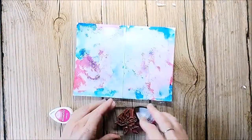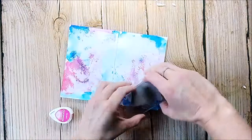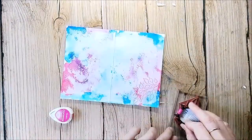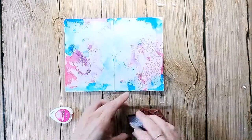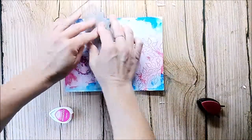When the gesso is dry, I add some background stamping. I use different stamps from Rubber Dance. And I use the Memento dye inks, although they are not permanent when they are dry. I don't mind when they bleed into my next layer.